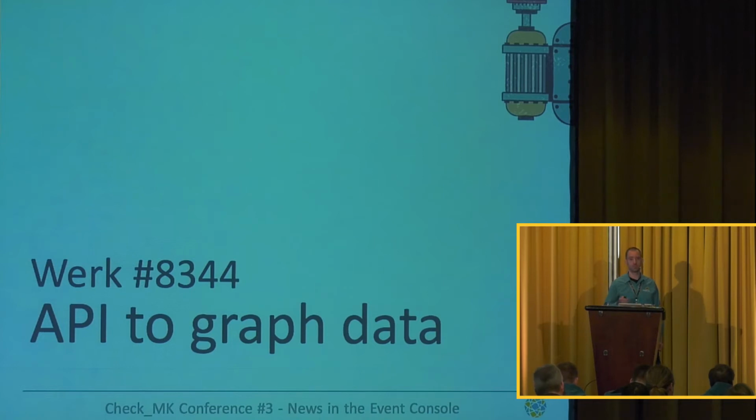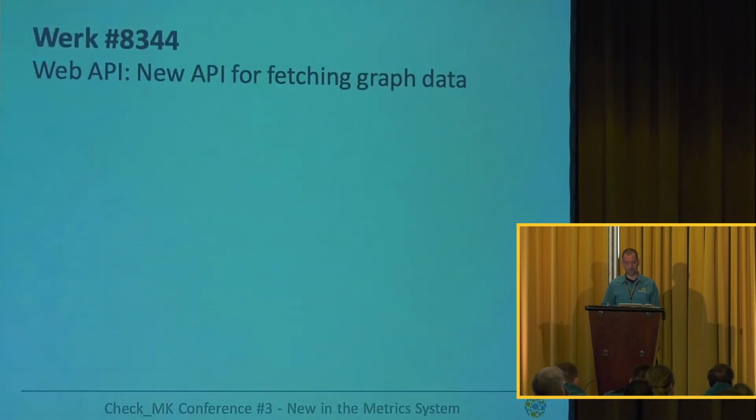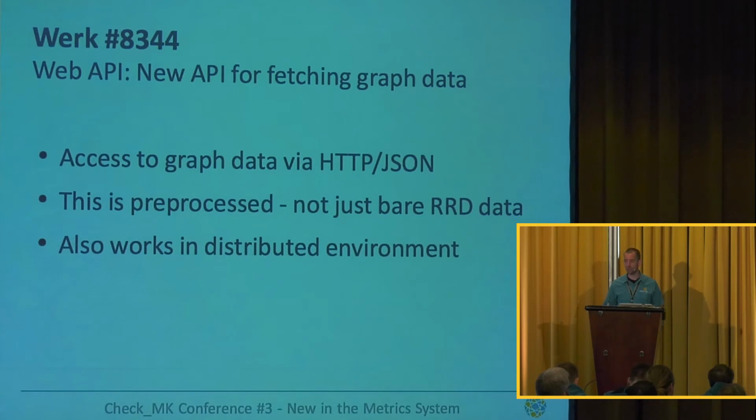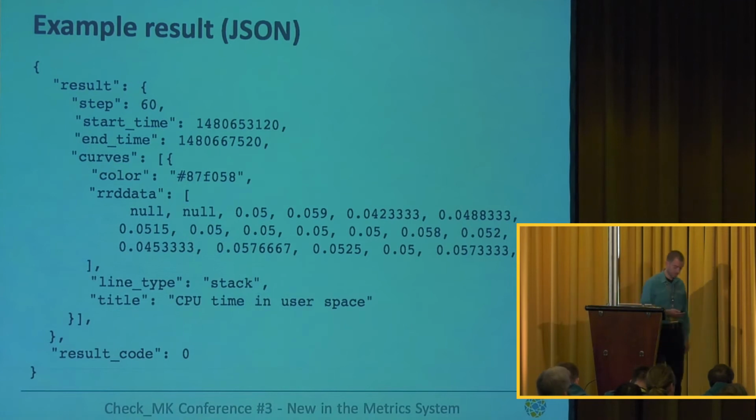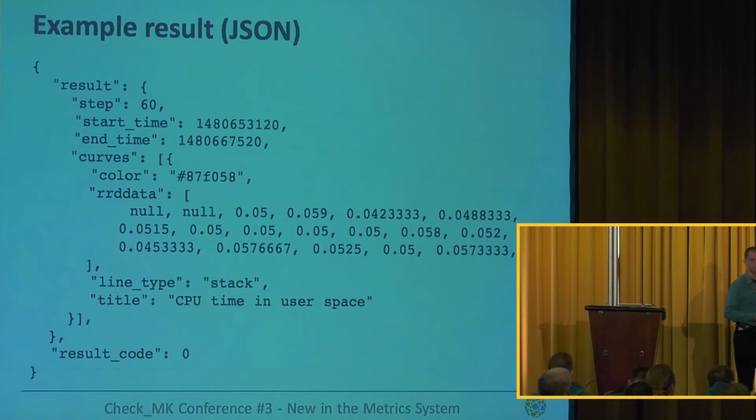Now there's a web API to get the graph data. I get exactly the information that the graph contains, including all the curves. It's not a low-level access, but it's actually corresponding to the data you see. I have shortened it a bit here. I deleted a few values, but you can see you get the start time, end time, the steps in seconds, the curves. For the curves, you even get the color, the title, the type of display, and also the values.